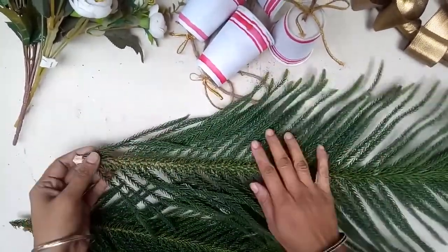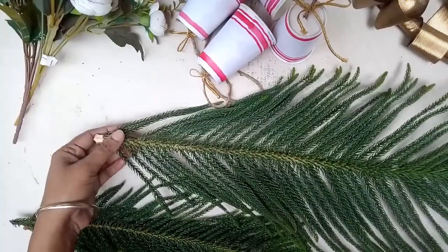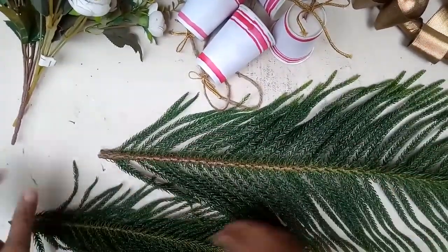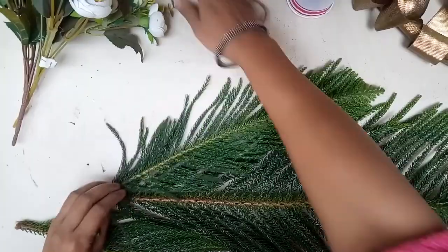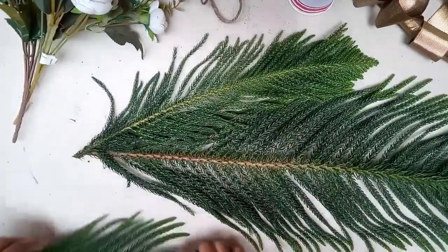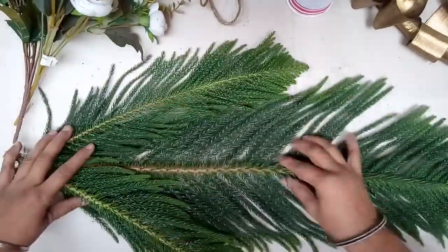Now beginning with my leaf, there is a front part and there's a back part. So putting the back facing towards me, I'm going to place the two small leaves on either side such that it gives a little extra width. So one on this side, the other on the other side, so I got a little extra width on the top of the swag and the shape comes beautifully.